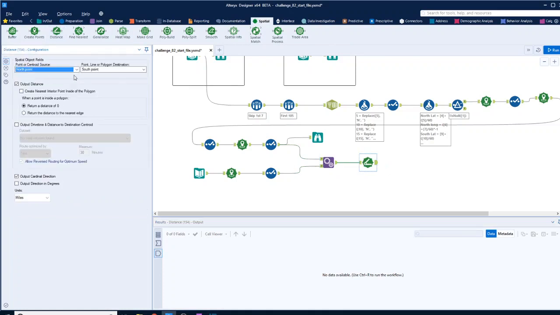So let's go from the north point to, no, we want it from New York to the north point, and we want cardinal direction. Yeah, because if it's different, then we're looking at it being inside. If it's the same, then we're looking at being outside. He says, logic. Okay, so we'll get miles distance.